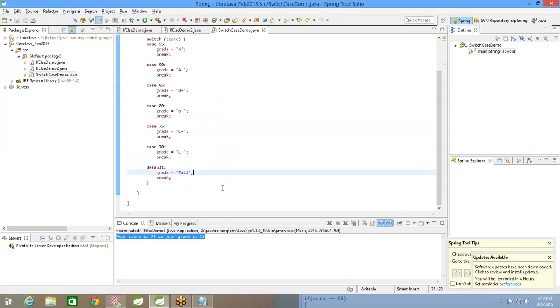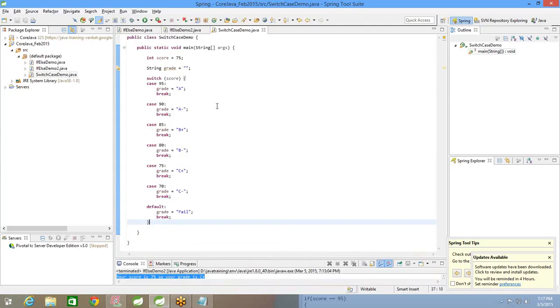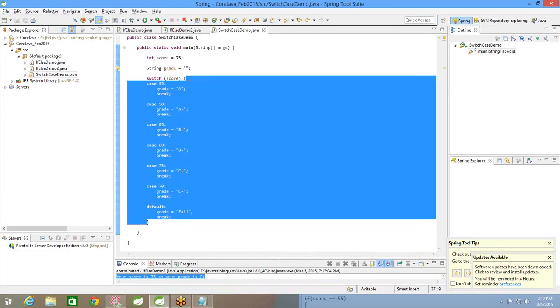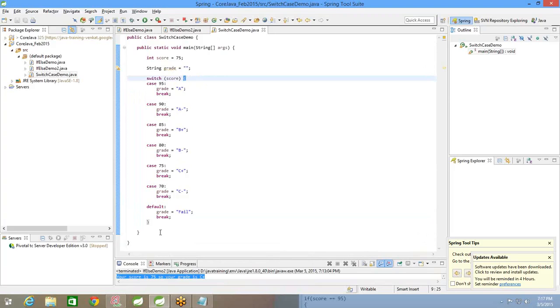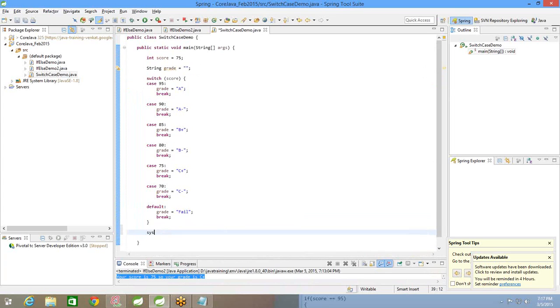Okay. And finally, once we have my whole switch case here, did you look at this one? Everybody looked at this one? See here. If you write a big program here, sometimes we get confused with which brace is mapped to which brace here. This is opening brace and this is your closing brace. See here? This is what it is. Okay. And then we'll finally say grade equal to grade. Okay. Now let's run it and see what happens.